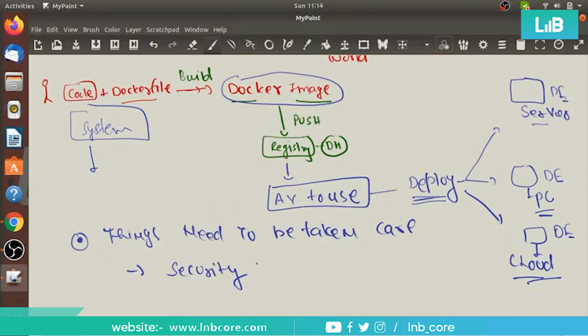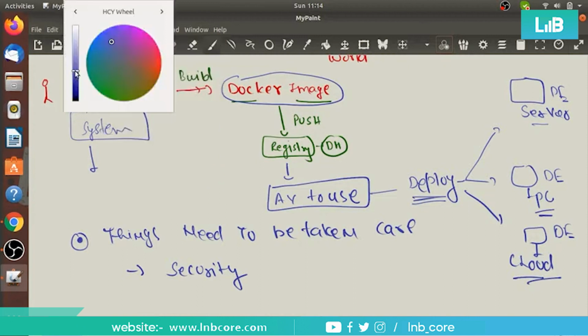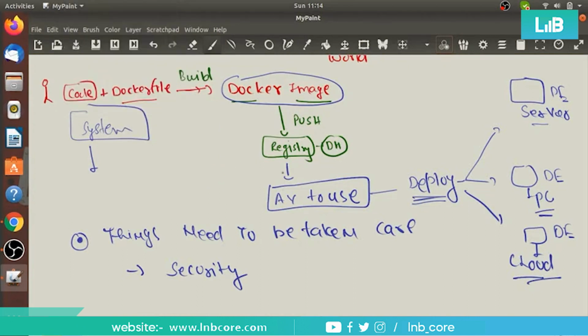If your application is not secure, then the data inside it will be leaked, and in short it may be hacked by any developer or hacker or whoever has the right knowledge. The second most important thing is downtime. Okay, even downtime I can put at number one. Second, I can say security.